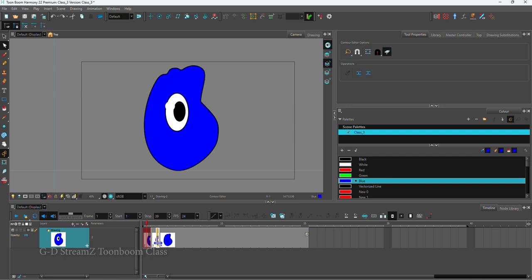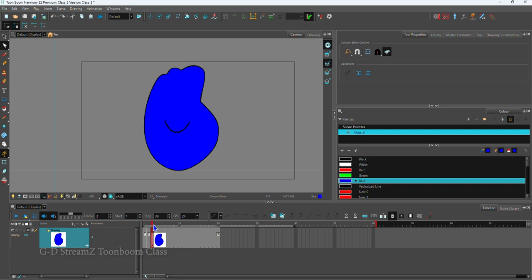So now, if I start doing any copying and pasting or adding any new frames, I'm going to copy this guy. Ctrl C on your keyboard, just click on the frame. Go to the front. Where is closing the eye? You know that this is where the eye is closing. Go to one frame in front, and press Ctrl V. It has opened the eye back. Okay? Let's play it. Do you see that?